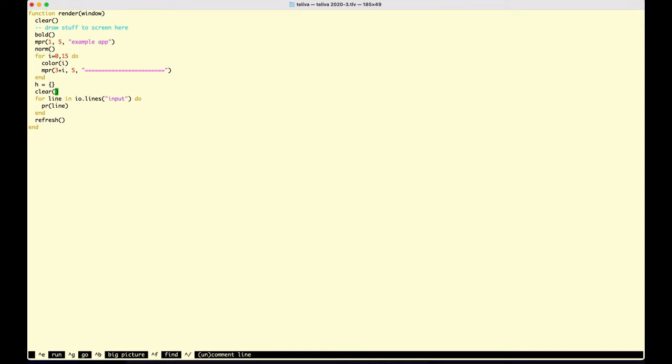So first we'll initialize an empty array. Now, one thing I could do in here is append each line to the table. And then I have a sequence. This is again a little helper I have. All it's doing is iterating through the table in sequence.